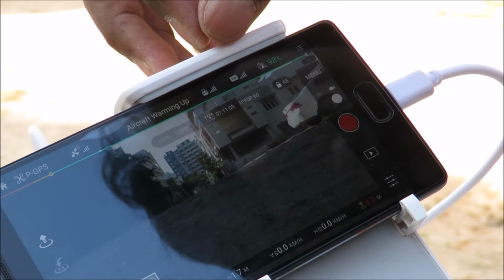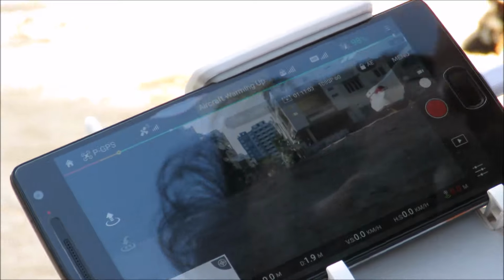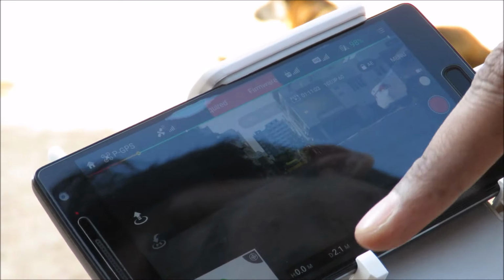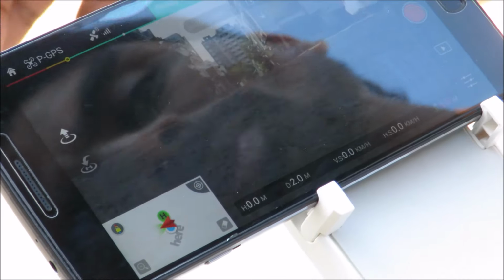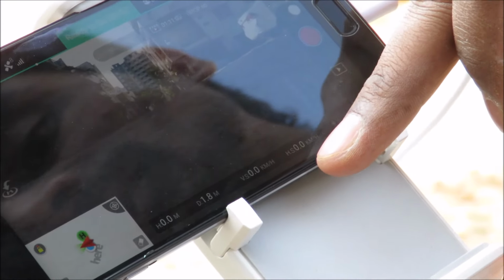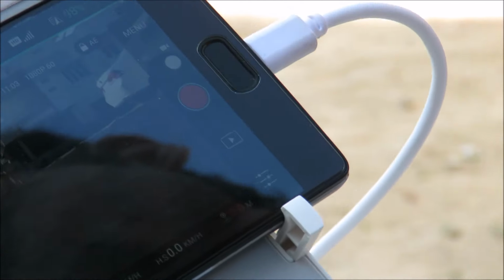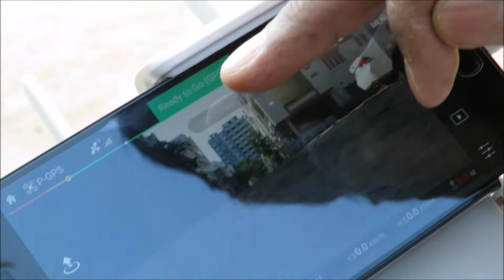Here is the setting, 1080p 60fps, and it shows I have 1 hour and 11 minutes of video recording left. Here you can select video or photographs, and you can go into the menu and select automatic or manual controls and everything. Here it shows the height, from the ground it is 0, and the distance shows I'm 2 meters away from the drone, and the drone speed in kilometers per hour. The others I forgot, don't worry. I think that's good to go. It says ready to go, friends.